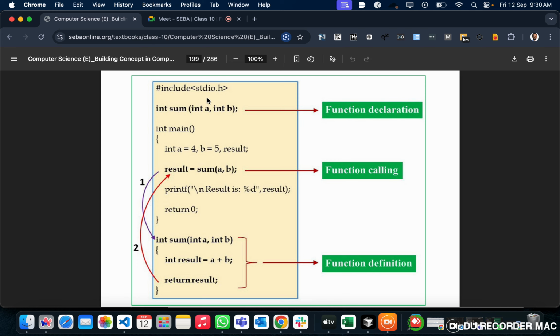Sum function can take 2 parameters whose types are integer, and then it will return a value of type integer. Then you have an int main function where the actual execution of the program happens. Main is also a function, and its return type is integer.